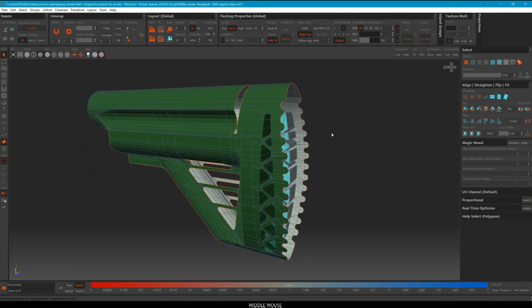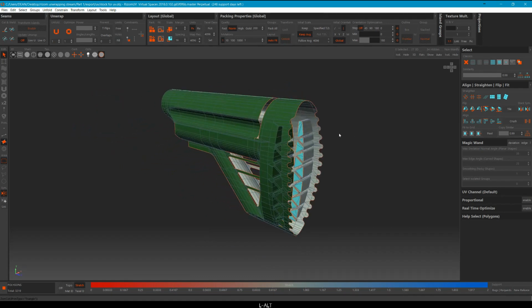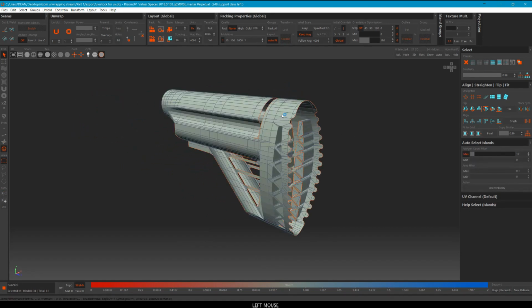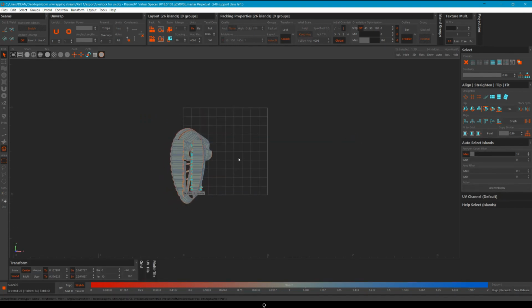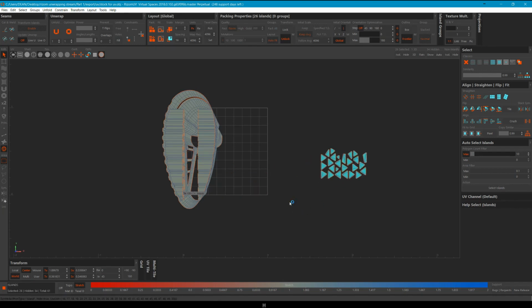So we're gonna cut that. See, there we go. I'm gonna kill the symmetry, select this island, and then press Ctrl I, which is inverse. Go back, UOP, there we go, move them aside, hide them.